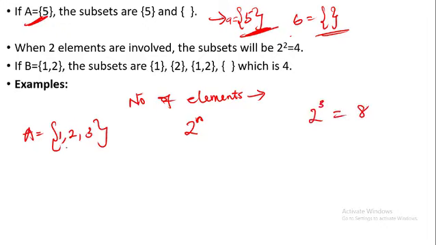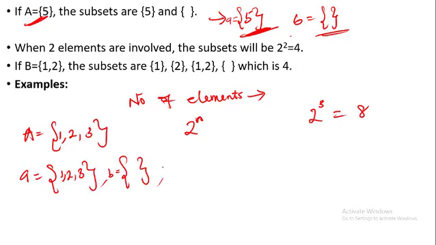8. So it means that set A should have what? How many subsets? 8 subsets. Is that true? Let us check if it is correct. Let's call the first subset A, and it should be what? 1, 2, 3, which is a subset of the original set. And then we have the second one, the null set. Is that correct? That's number 2.